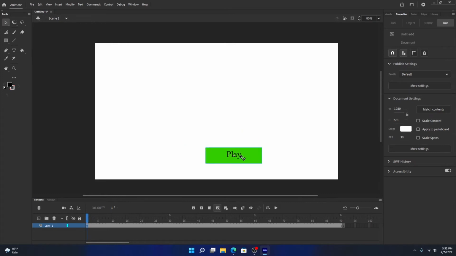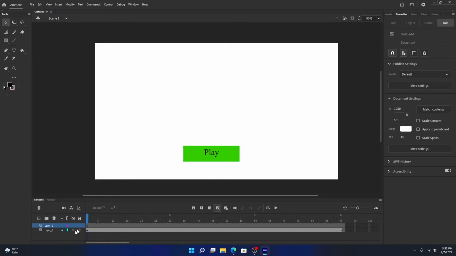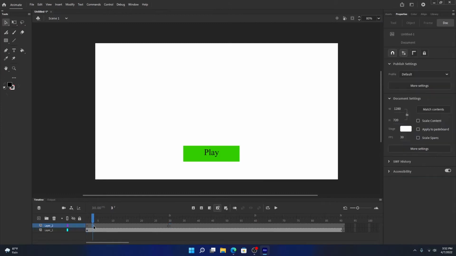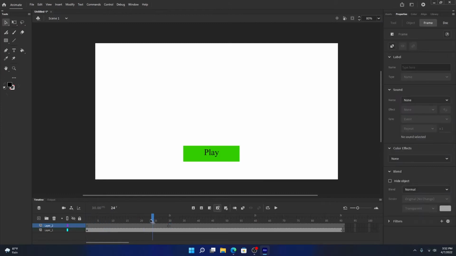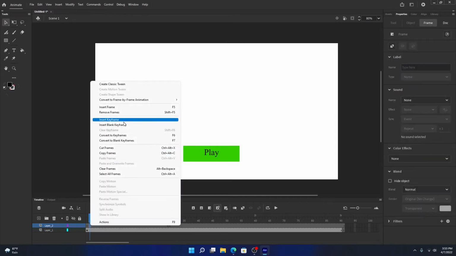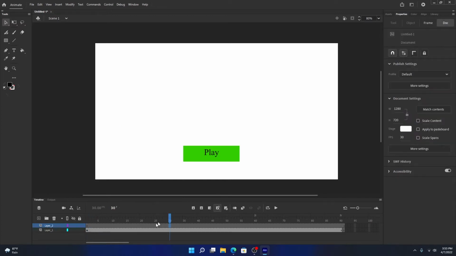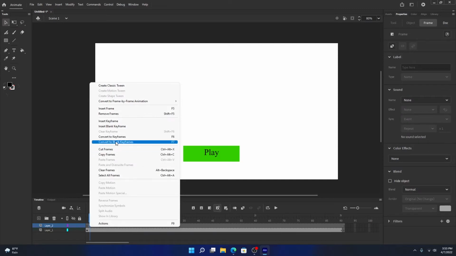So now our button is ready, but what do we do with our buttons, right? Okay, so let's just create another layer. In this layer I'm gonna create, from frame 2, insert a blank keyframe.